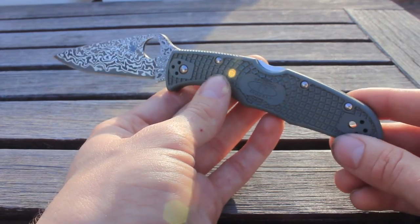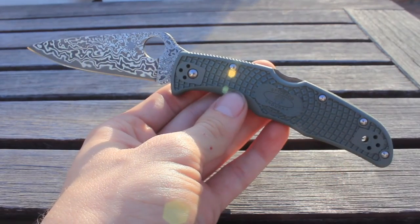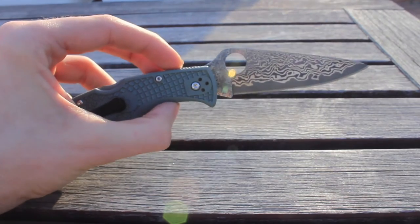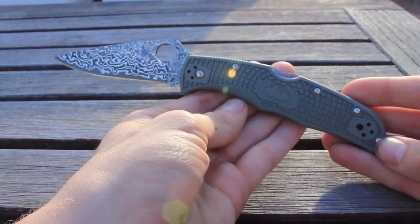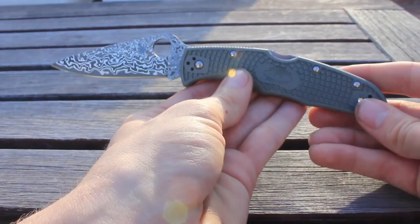It was something I was going to send back, but I had been approached by someone to buy it, and they said something that stuck with me — it's rather one-of-a-kind. There may have been a batch that went out all with this wrong blade, or it could have just been this one. Who knows? But still, pretty interesting. Still a beautiful, gorgeous knife.